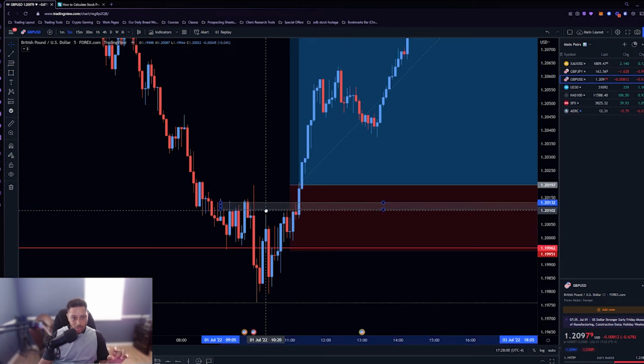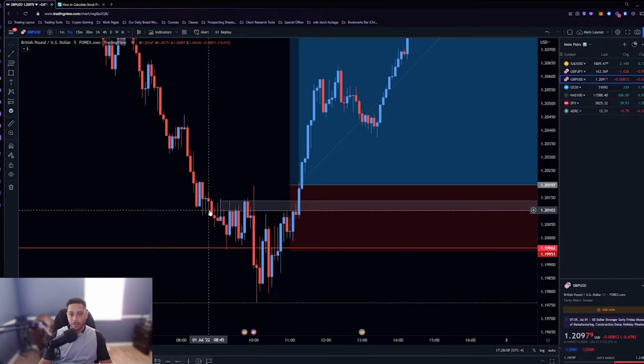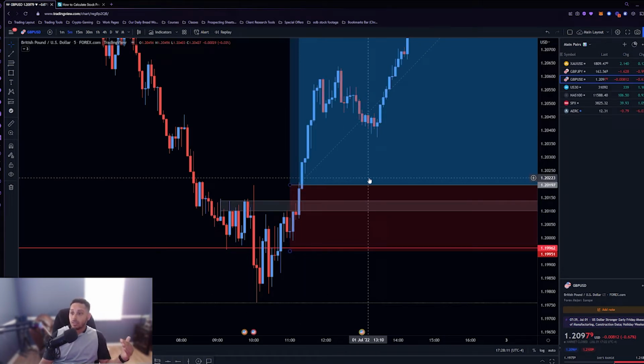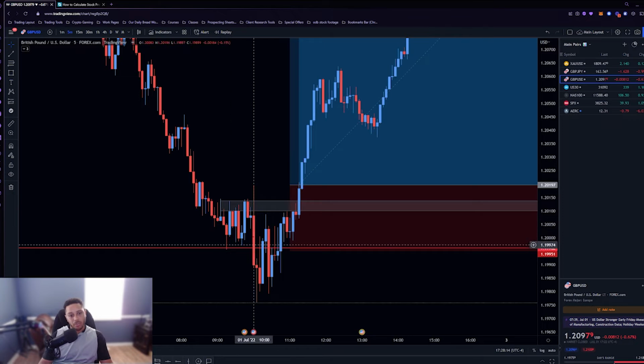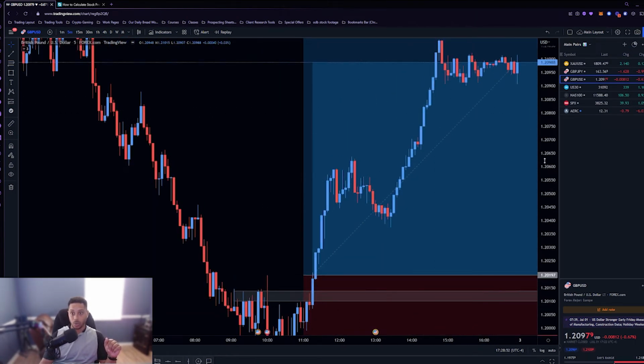So basically what I do is I say, okay, this is the resistance area, about right here, in this area. I look on the 5-minute time frame for price to show signs of reversing in this area where there's a 30-minute resistance, and I need a 5-minute candle to close above this resistance. Because for me, it's telling me that this 30-minute resistance is being breached. Therefore, there is a good chance that price is leaving this zone and going up to another zone.